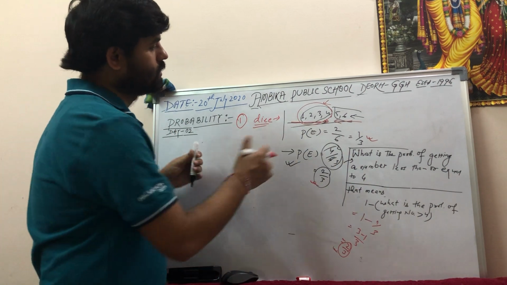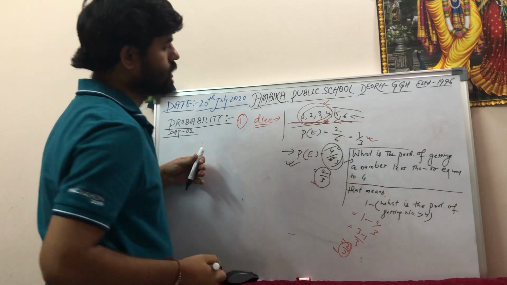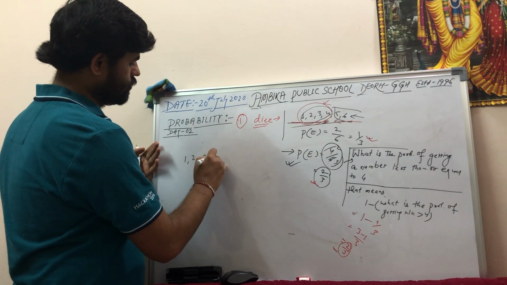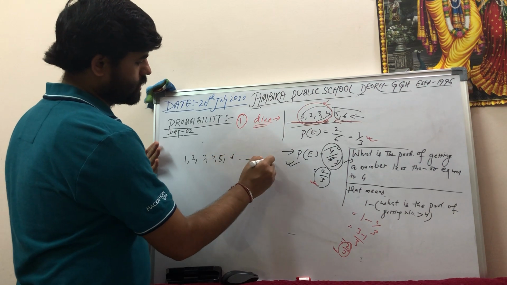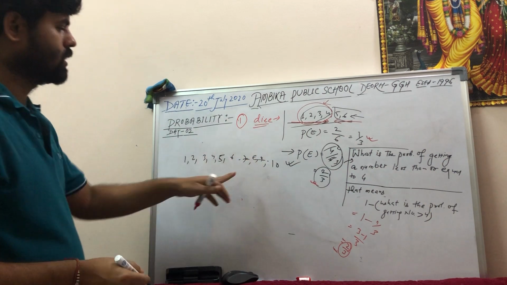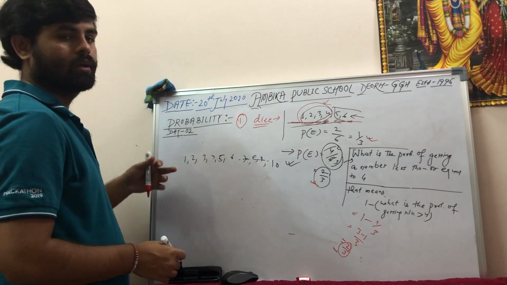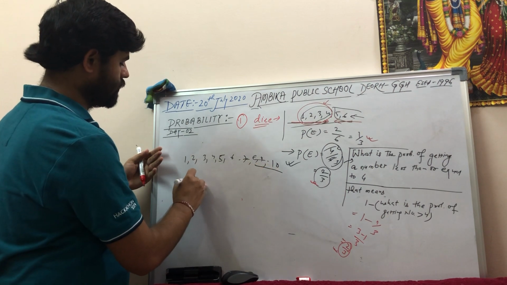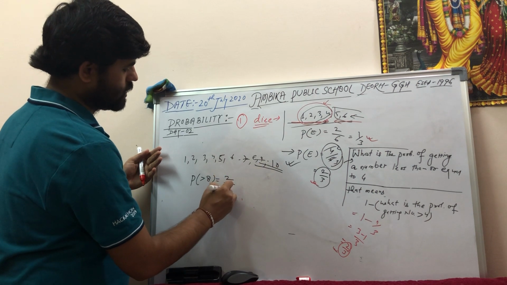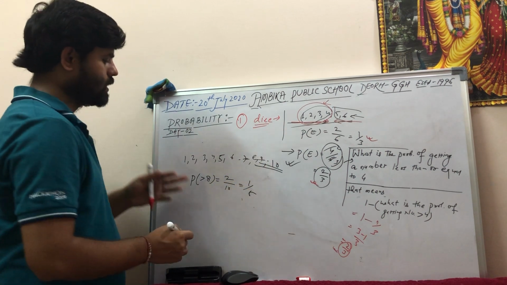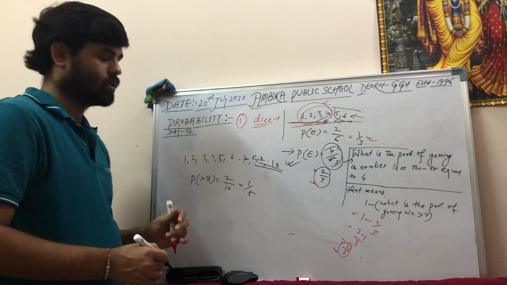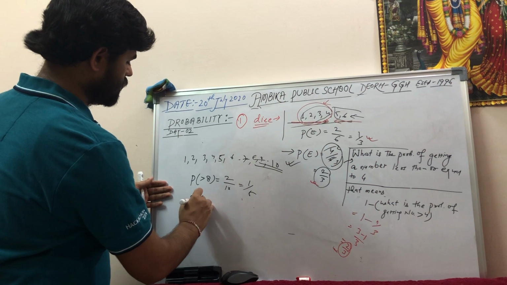Because here there are only 4 numbers just beside, so you have counted. Let us say I give numbers like 1, 2, 3, 4, 5, 6, 7, 8, 9, 10. Now the question will be, what is the probability of getting a number greater than 8? That equals 2 by 10, right? 1 by 5. But I will ask, what is the probability of getting a number less than or equal to 8?